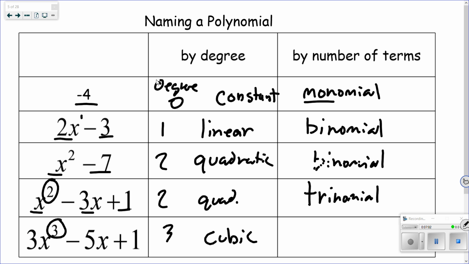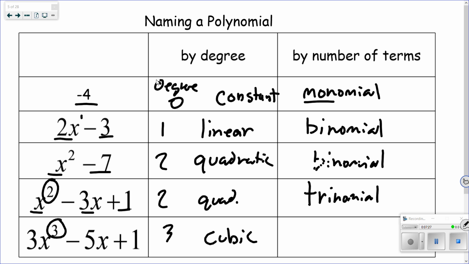If you need to pause that for a second, just remember the prefix mon means 1 term, bi means 2 terms, tri means 3 terms. By the way, the prefix poly means many. So polynomial includes all of them. It includes something with 1 term, 2 terms, 100 terms. All of them are polynomials. So kind of think of those prefixes. Hopefully, you've seen those before and you're already somewhat familiar with them.